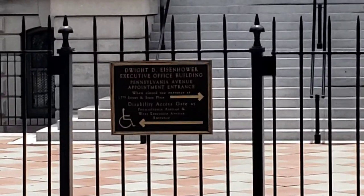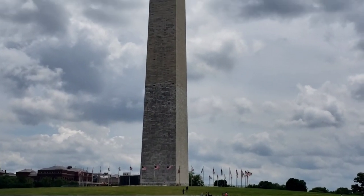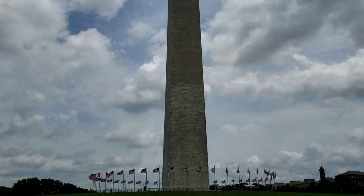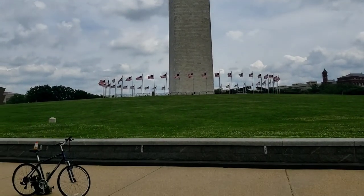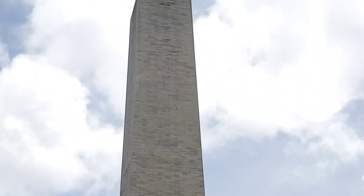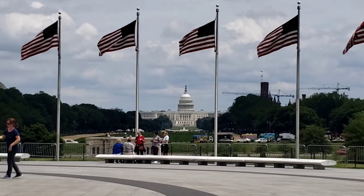Looks to be the Eisenhower Executive Building. Everyone knows the Washington Monument — it is the tallest building in D.C. They started building it in 1848, but six years later they had to stop for 23 years. When they finally came back to finish it, they had to use stones from a different source. And still to this day you can see the very obvious change in the style of stones — the change where they had to halt construction for all those years. Just down the way, U.S. Capitol Building, just due east from the Washington Monument.